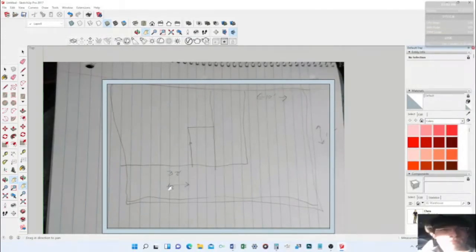So let's see. You see the arrow here where we kind of sketched in our rail. We want to draw in our walls, so we kind of have like a roundabout where our walls are going to be. We can take this line tool and drag it over here.